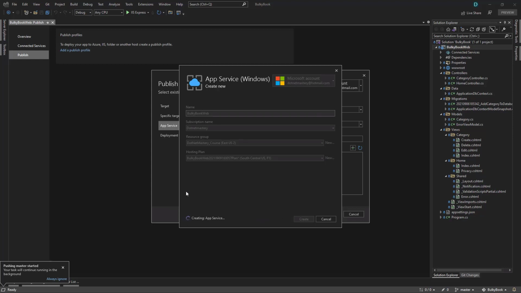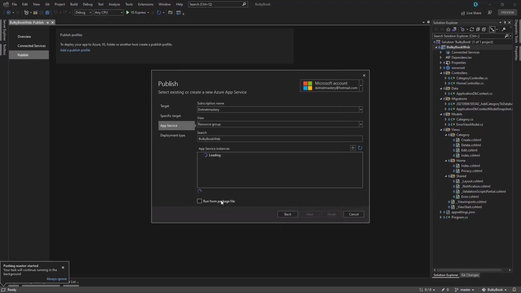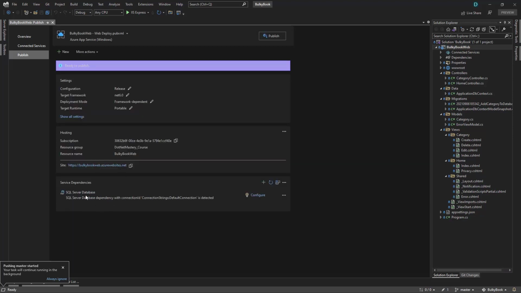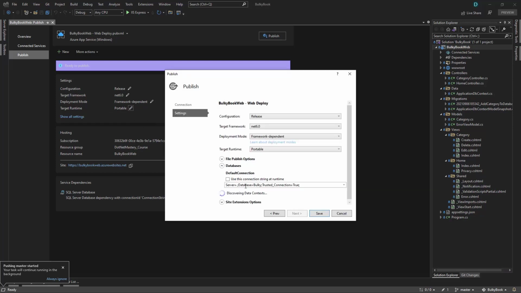This will take a few minutes, but it will create and configure your app service. Once the app service is created, we will have to configure the connection string, and then in the new database that is created, we need to make sure that migrations are executed. Perfect, this is done. Let's hit Finish here. Then inside Dependencies, you see we have SQL Server Database. You can either configure this here, or if you just click the Edit button here, it will display the database which has a connection string.